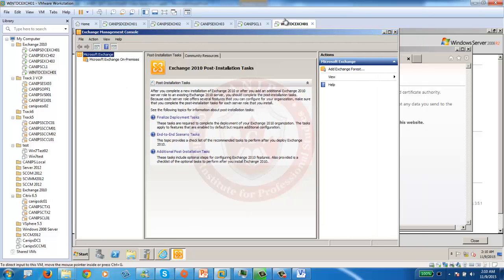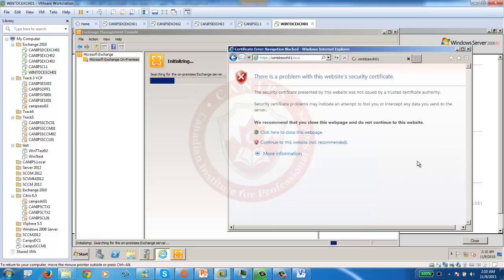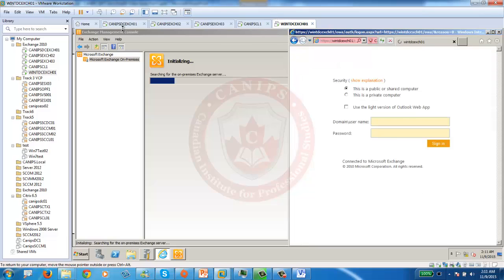It might not work since I brought it back from a paused state. If it is not working, I'm going to restart this Exchange server. So I'll just wait here while this connects. And here OWA is trying to connect. Now doing the internal mail flow is very important in this test environment, because if internal flow is working, it means that all your Exchange components are working. If internal flow is not working, number one, your Exchange components are not working, and number two, you won't be able to do external email flow.